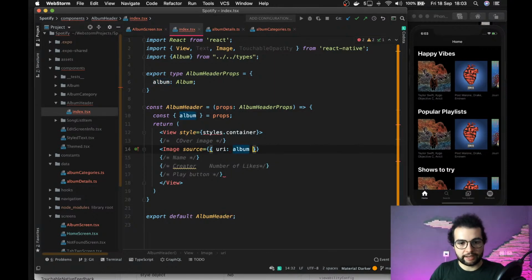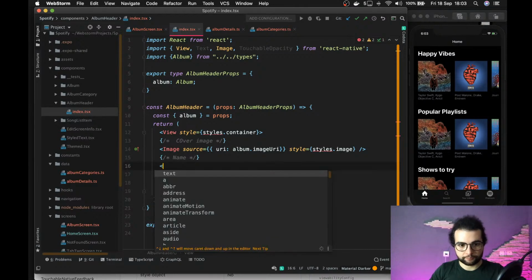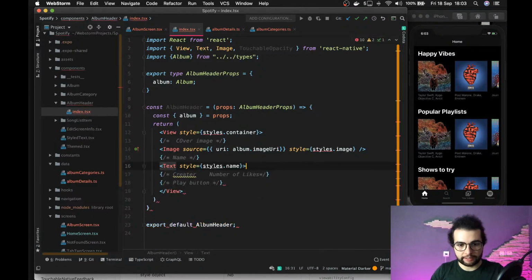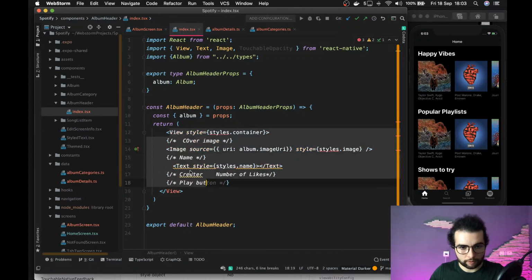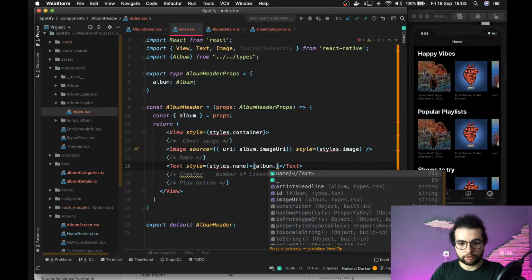Now we can say album.image.uri and styles.image. Okay, that's good. For the name, name will be here as well, Text with style name, and the text inside will be album.name.